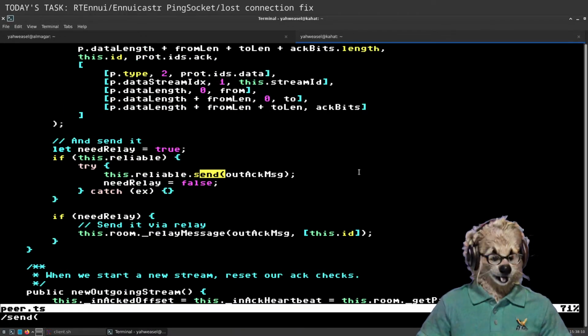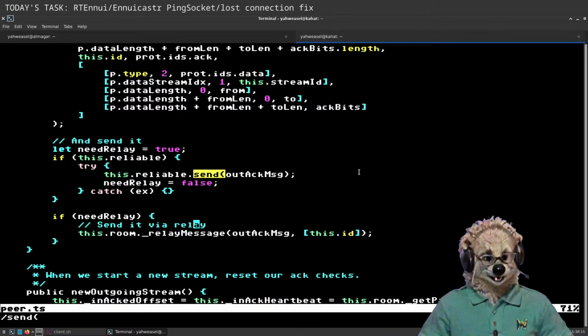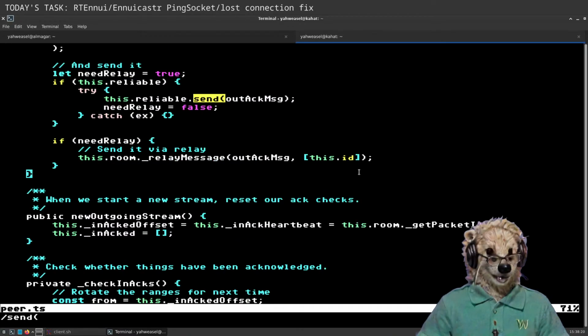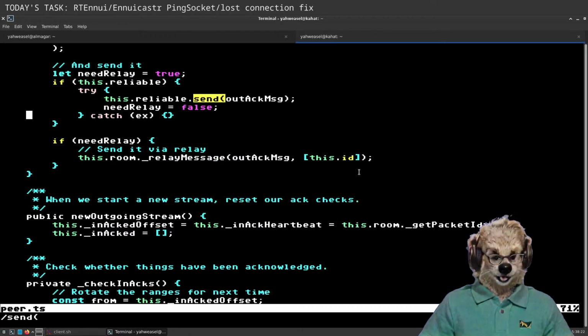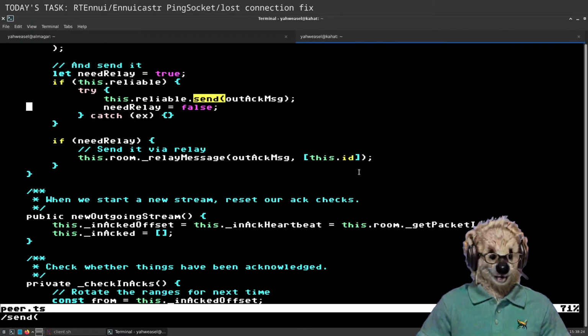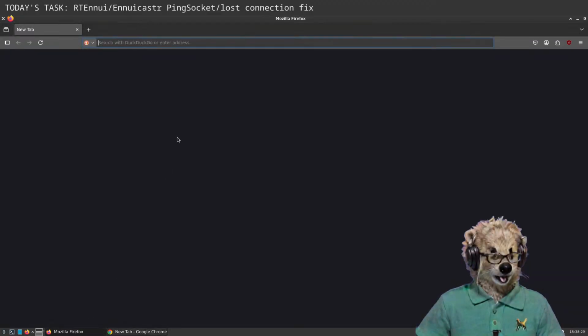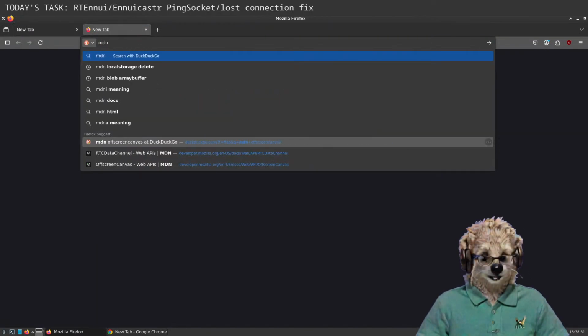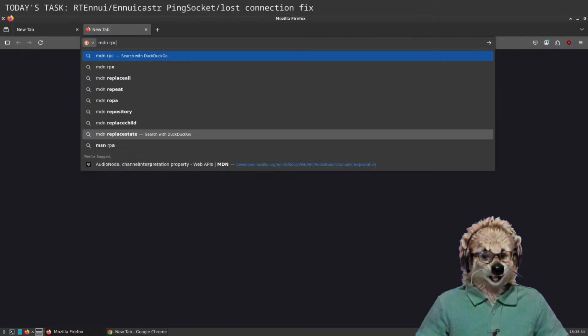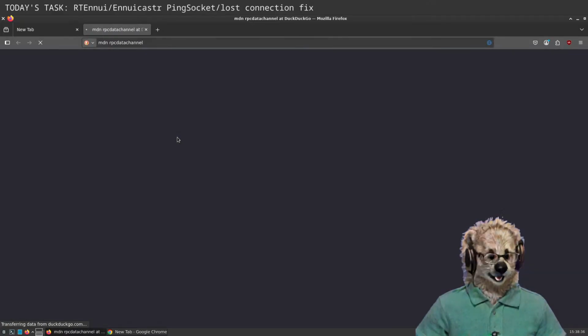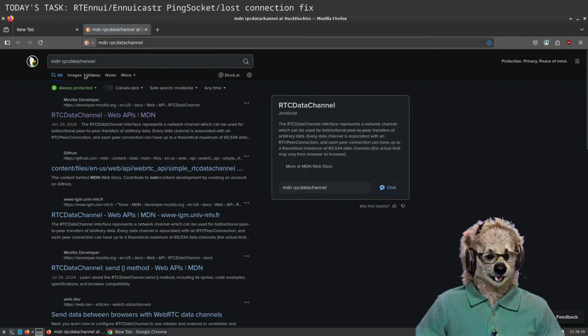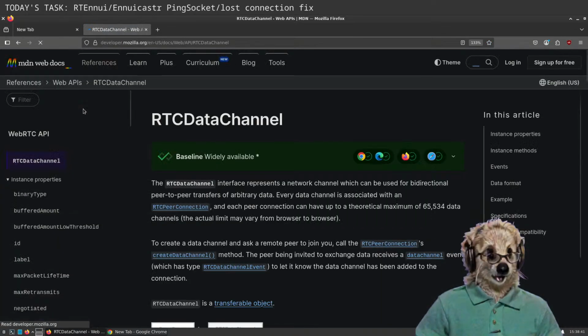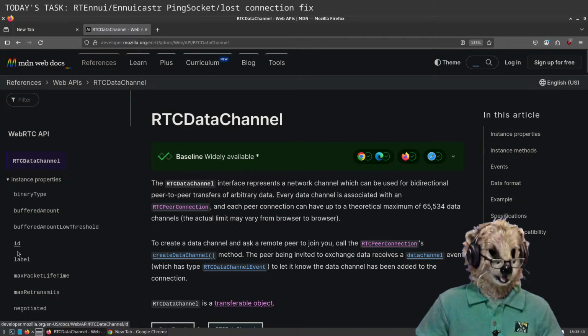Fine, that's just a direct reply. Right, need relay is set to true by default, and so only if that does not throw an exception. Let me just make abundantly sure that it's not a promise. RTC data channel. RPC is remote procedure call.